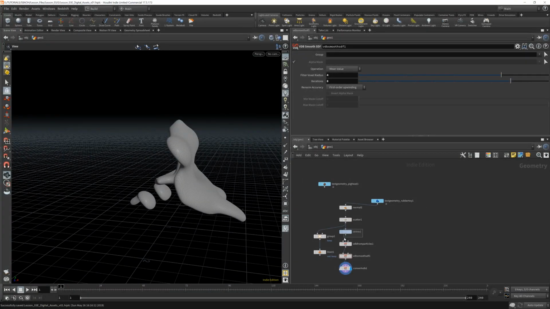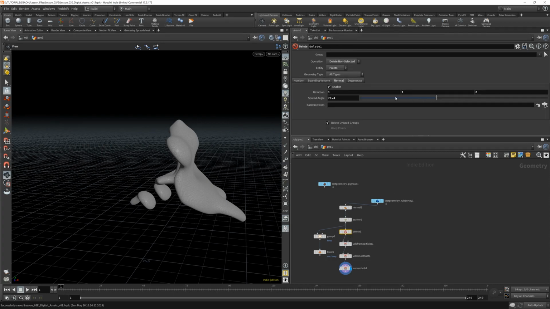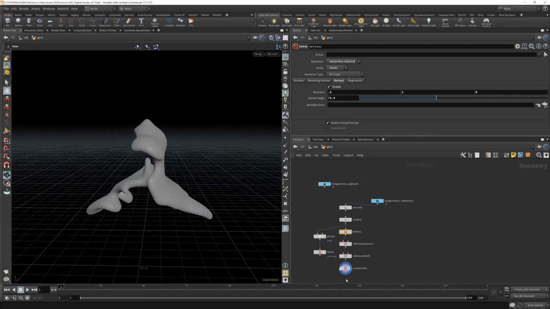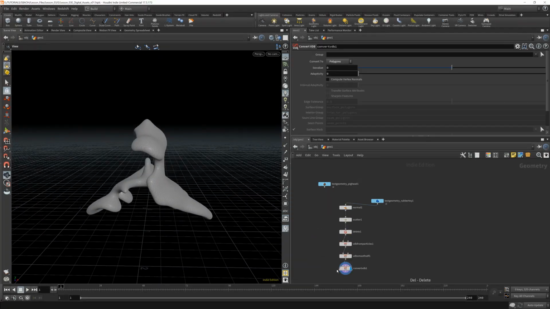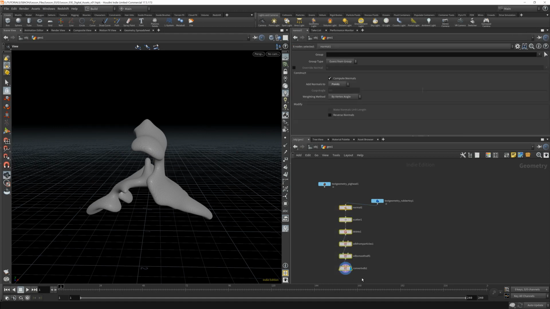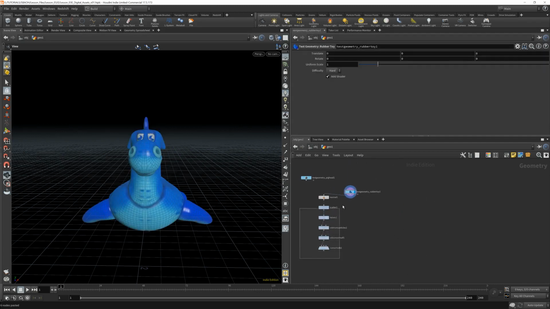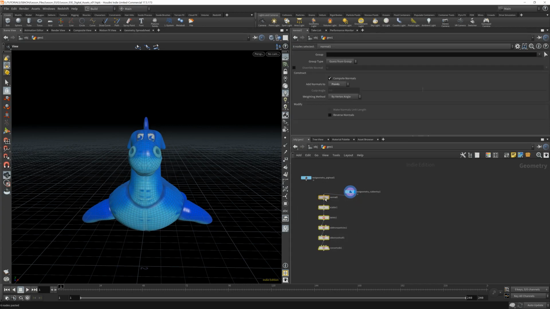But an important thing to note is that if we wanted to do it like this, we could literally just copy. I'm going to delete these nodes we're not using. We could copy this right here and paste it anytime we needed to use it. Or we could create our first digital asset. So we're going to do that.